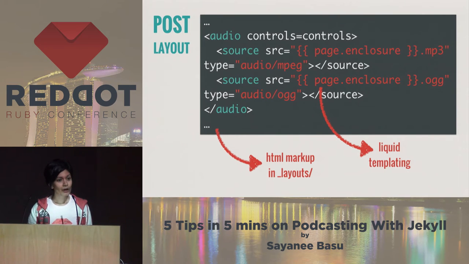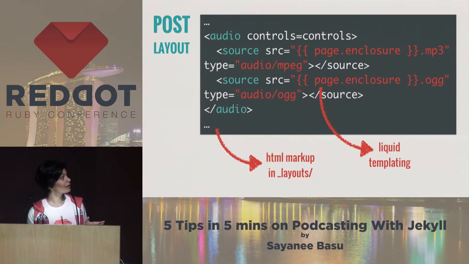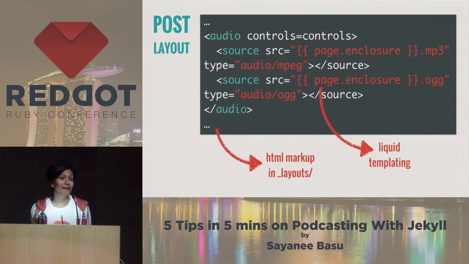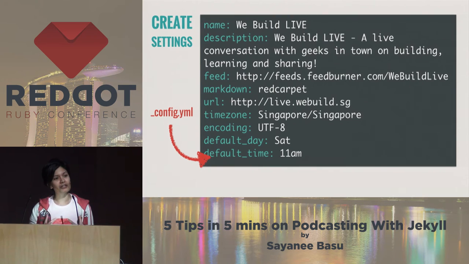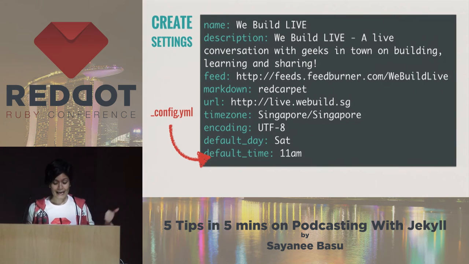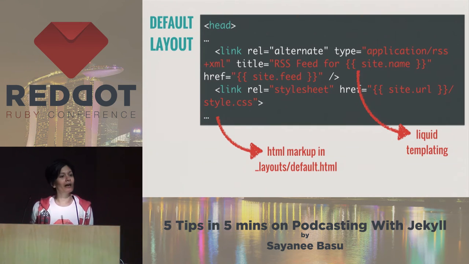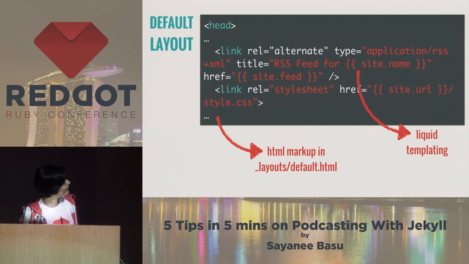So where do you use them? Usually you use them in the markup file using the Liquid templating language — here I'm using it to spread out the audio tags and then the link to the MP3 file directly. Tip number three: add configs. It's very similar to using YAML, and here I'm adding information regarding the entire site. For example, here you see one called feed, and I'm also using the feed in the markup in terms of the link. Using Liquid templating, that's how you get the RSS feed URL.